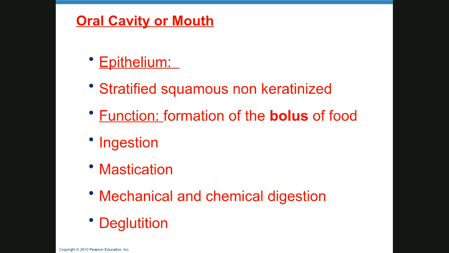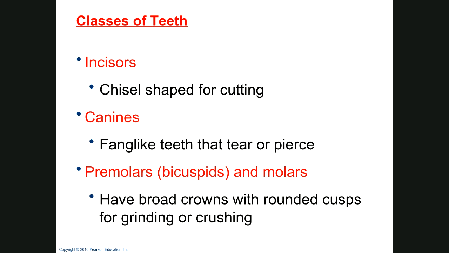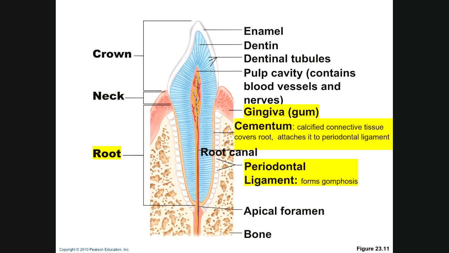Okay. Again, I'm not going to spend too much time on this. Do know the dental formula. And you need to know that for lecture and lab. Different types of teeth and what they do, how many of them there are, the parts of the tooth. Okay, again, this is part of lab also.